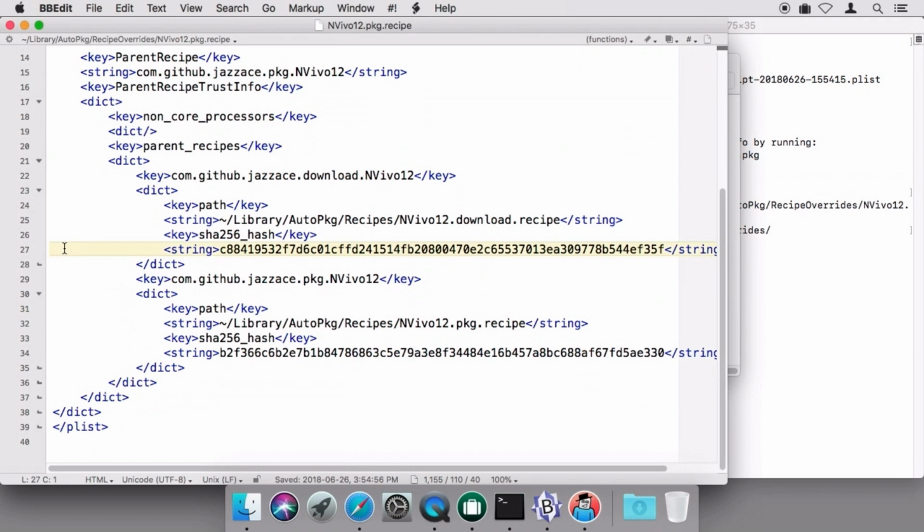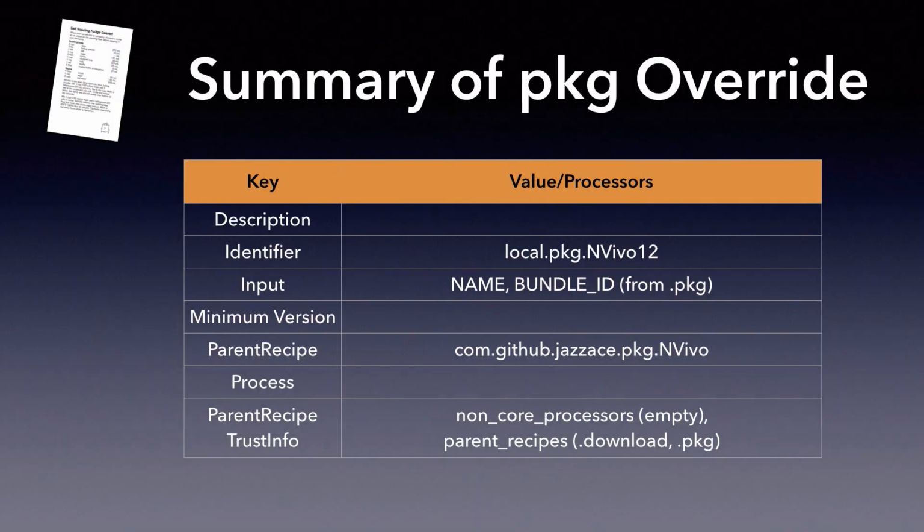If you are an AutoPkg user, you may turn this on at the command line, but when it fails, all the report you'll get in your run or in your email message or your notification will be that a recipe failed with trust information, right? That's one of the reasons why when something fails, you'll want to go to the command line to find out, to basically audit it, or even check the recipe receipt to find it. But if you're running it just manually in the GUI, it won't necessarily tell you what recipe it is. So quickly, let's just summarize the look of the override in the same format I've used before, note what isn't there more than what is there.